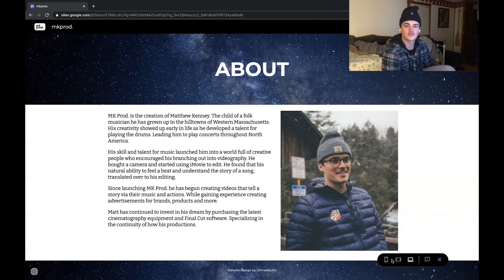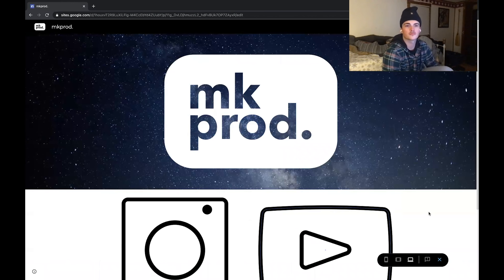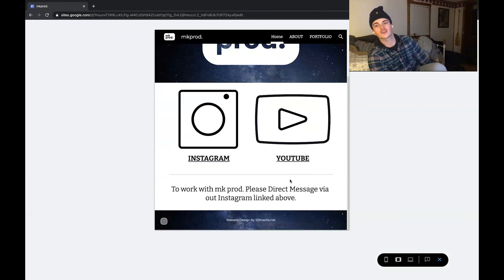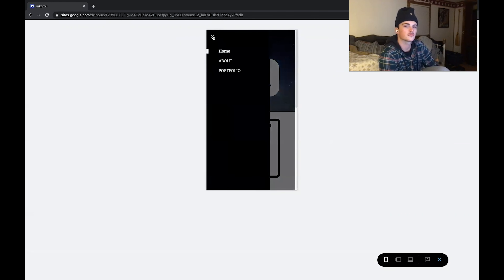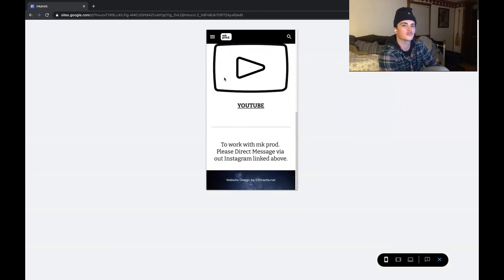What's also cool about Google Sites is you can preview how it looks on different devices. Back on the home page you'll notice it the most — you can view it as a tablet. "Hey, that's fire!" And here's what it looks like on a phone — you've got your little navigation bar up top. You can add more pages into the site as well.